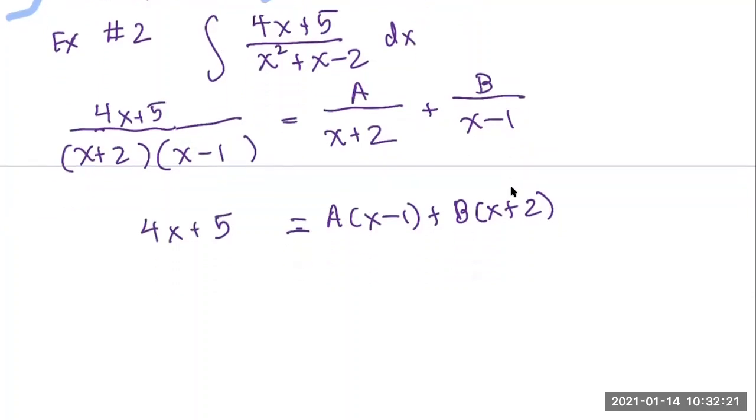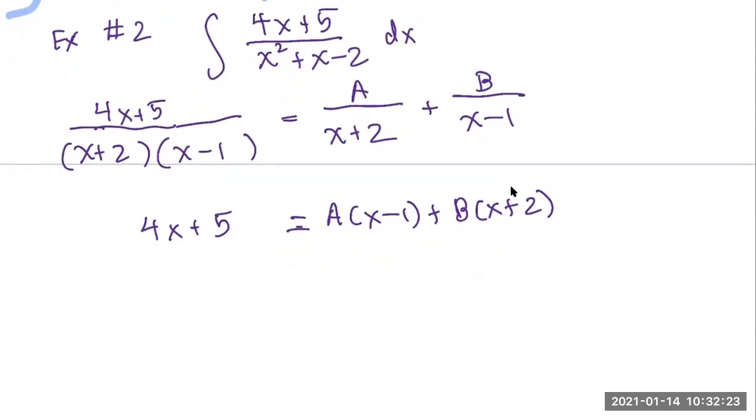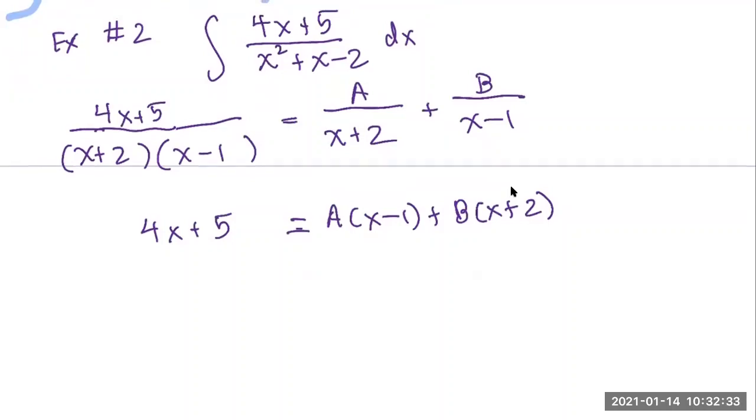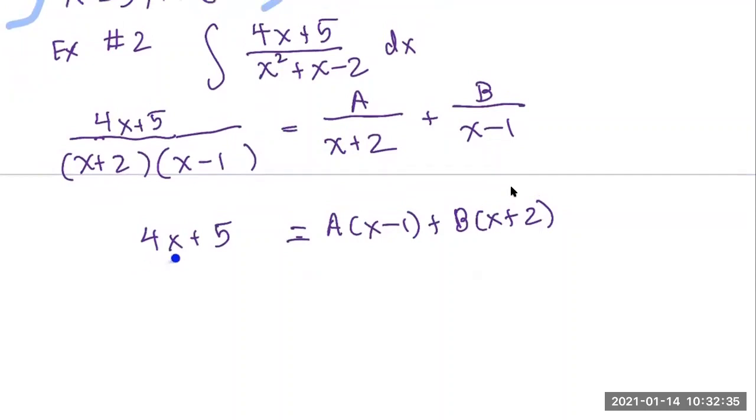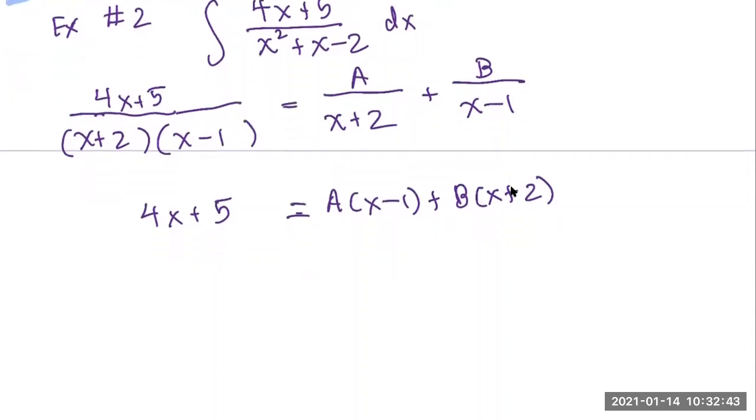Okay, so at this point, again, for the previous problem, what I did was I distributed the A, distributed the B, regrouped the x's to be together. And then you can set it equal to 4 on the left-hand side if you wanted to, and then regroup and put the constants together and set it equal to 5, resulting in systems of equations that you can solve further. An easier method would be to look at what you could let x be equal to, to eliminate each one of these terms.